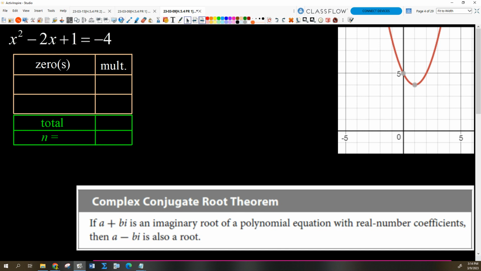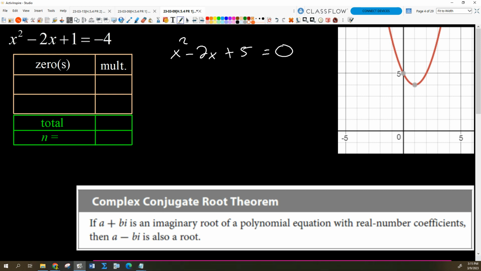About this one, what would I do here? Put it in standard form. I have to push the 4 to the other side. So I get x squared minus 2x minus 5 equals 0. How can I solve that? Not going to factor, is it? Oh, it should be plus 5. Plus 5. How could we solve this?